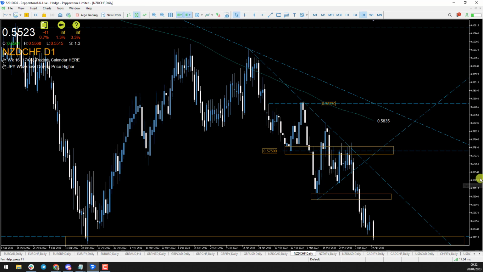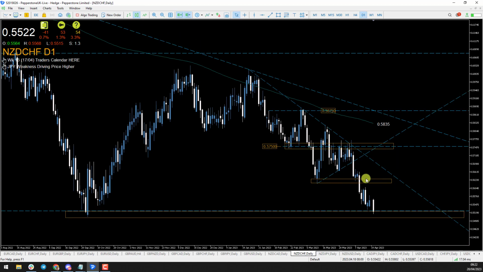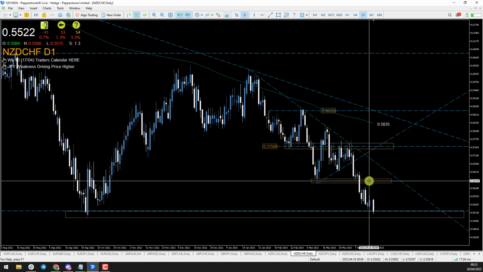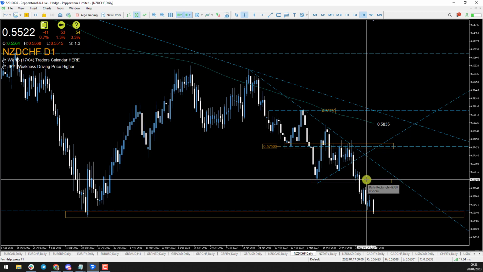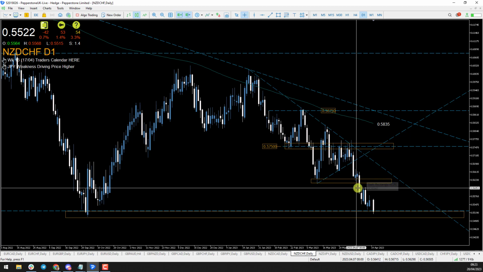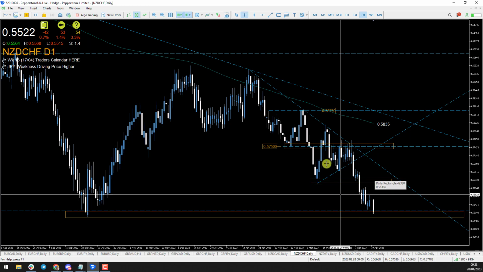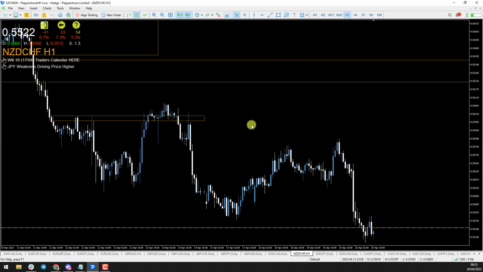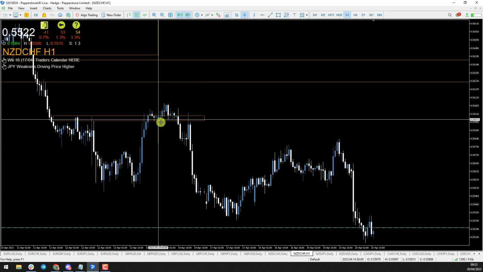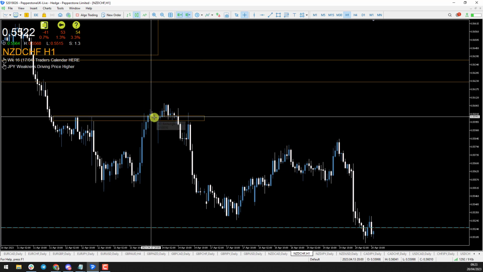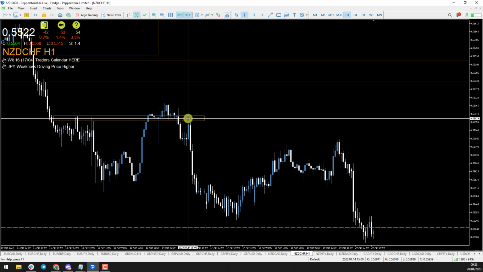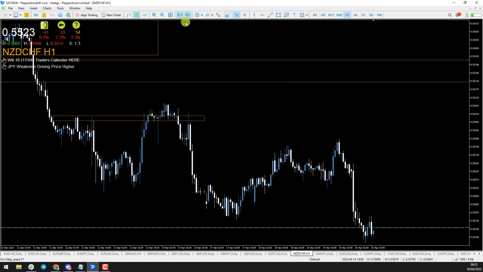Now looking at the price action, we've talked about Kiwi Swiss in a previous video. We were talking about looking to get short in this market around the 0.5625 up to the 0.5635 level. However, price hasn't come back and tested at all. The only other thing that we suggested was looking at how price came back to previous highs, and it did come all the way back up to the previous highs and formed a bit of a double top and a break of trend situation here. So if you did manage to jump on that move, targeting that 0.5525, that would have been a nice 73 pip move to the downside.